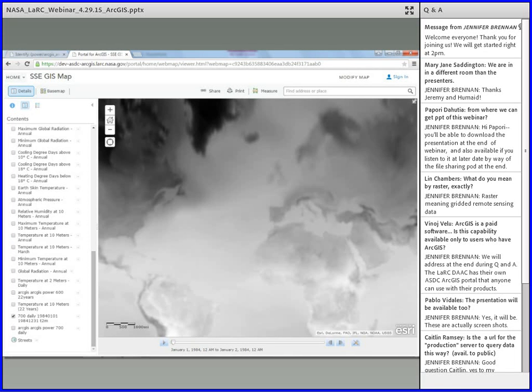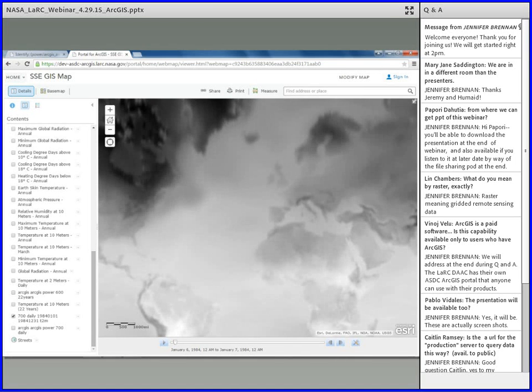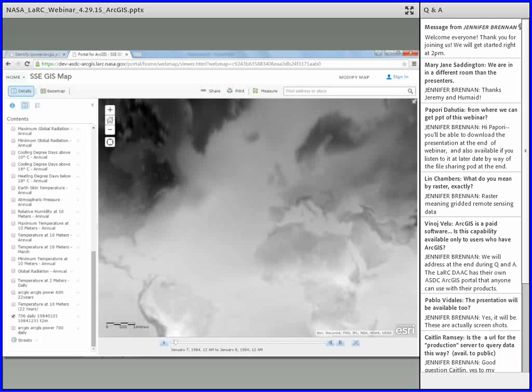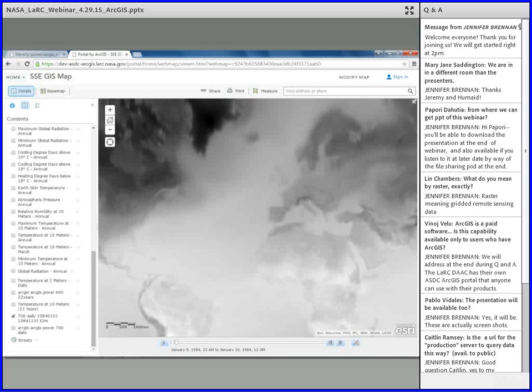If we want to start playing through those, we can easily add this layer now, and you can see a time slider has appeared at the bottom of the screen. So we can start to play through this time to see how it changes on the map. We'll just click through a few of these to see the time change. You can see at each click, it's actually making a request back to the server to request new data for that service that we're showing for that particular day. So this is a great capability to be able to interact with a service that has time enabled on it. You could overlay these with multiple data sets if you're interested.